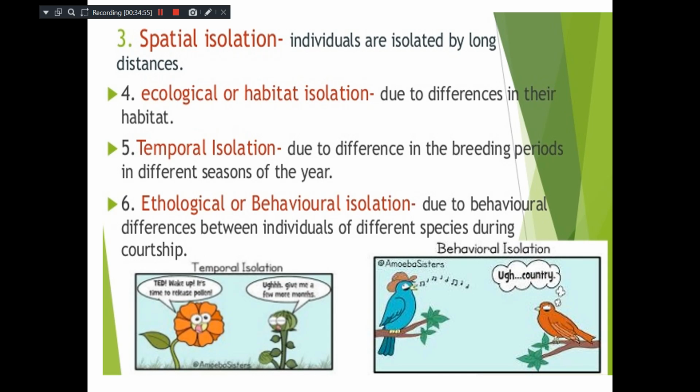Now, what has happened because of the loss of the elephant corridor between this southern part of Karnataka and the Dandeli region? The elephants of Dandeli are reproductively isolated by a long distance from the elephants of Nagarhole. This is spatial isolation. If you allow them, they can certainly interbreed. But the chances are very poor because they are separated by long distances which the elephant never crosses. This may lead to spatial isolation.